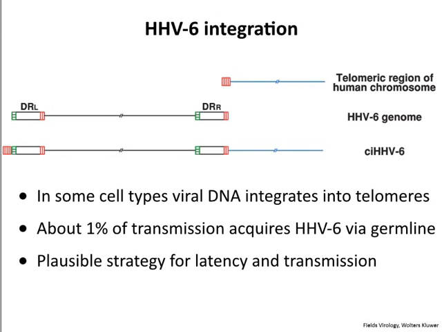If it just integrated into some DNA in your cell, that would be fine as long as that were a long-lived cell. We don't know yet because we haven't studied it much. But of course, if you integrate into a germline, you pass it on to your children, and they have it forever. Their whole offspring line, from their children to their children, et cetera, will always have this viral DNA. So a very interesting way to explain latency and transmission. But I've given you the information in a gradient of our understanding, from the herpes viruses the most to this virus, which is the least. And this requires a lot of study.